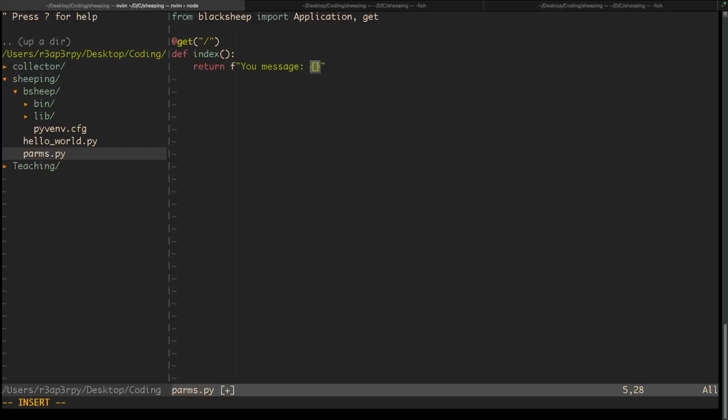Let's call the variable message. In order to receive it as a value, what we have to do is to create in the decorator the corresponding variable, so message. And this also has to be passed to the function as well, and that way we will have this value processed by the context route.